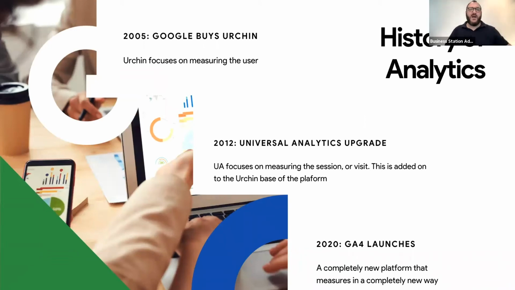Back in 2005, Google bought a company called Urchin. Urchin was the default analytics and website tracking program that worked in web hosting packages. So if you had a web hosting service back in 2005, I certainly had a few, then you would have known that Urchin was the way that you actually read what was going on your website. It inserted code into your website automatically from the web host, and you were then able to read those things.